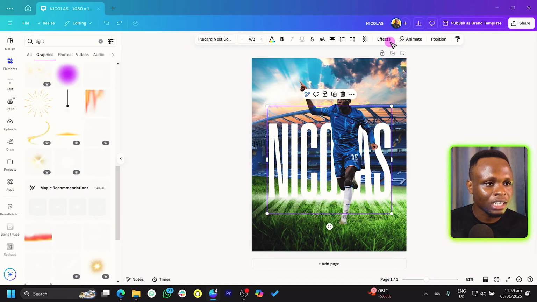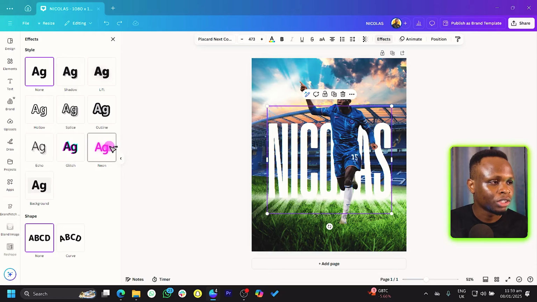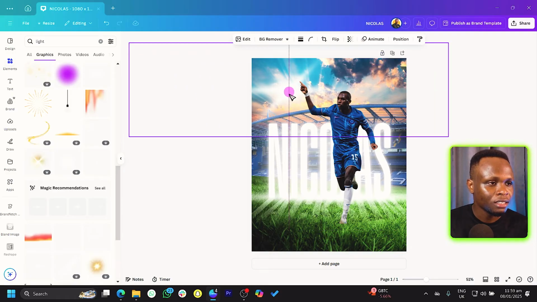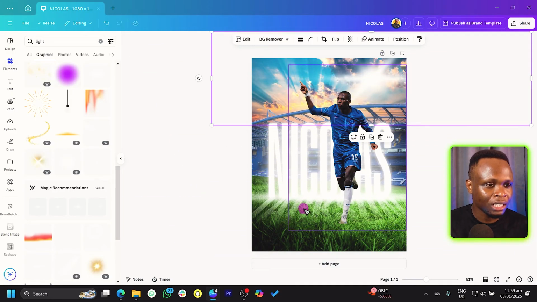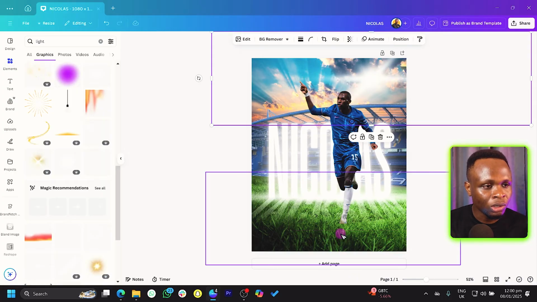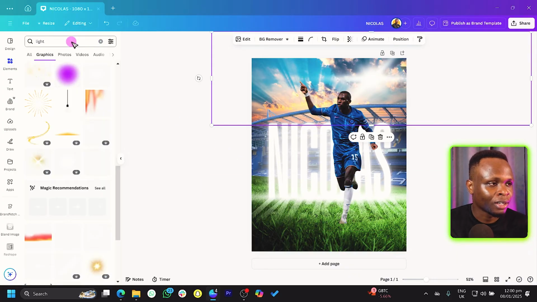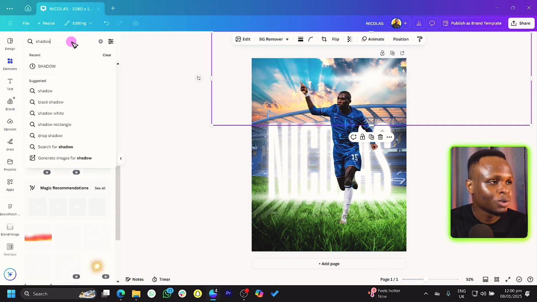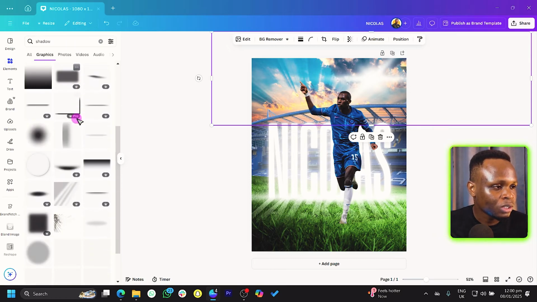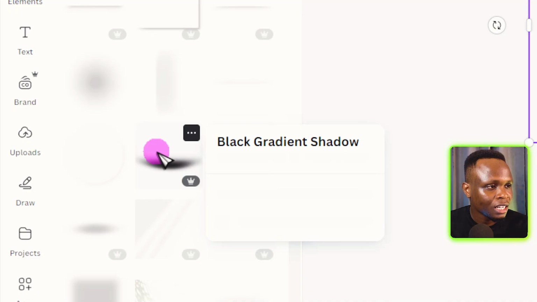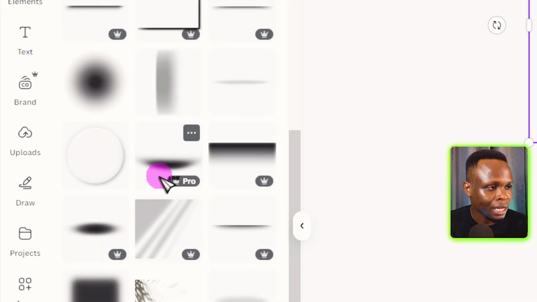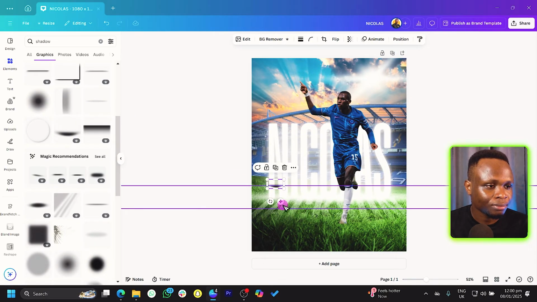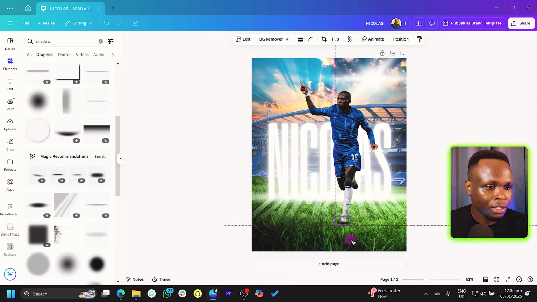Now click on the Nicholas, come to effects and come to neon. Okay, so you see what is happening over here. Then we want to keep things dramatic but make things look realistic, so he looks like he's floating in the air. Okay, so come into element again and search for shadow, not show. Shadow. Okay, so shadow and scroll down. But the type of shadow I really want you to find is a black shadow gradient, but it should look like a curve. Okay, this type of shadow. Okay, so we'll reduce the size and we'll just bring it somewhere here.